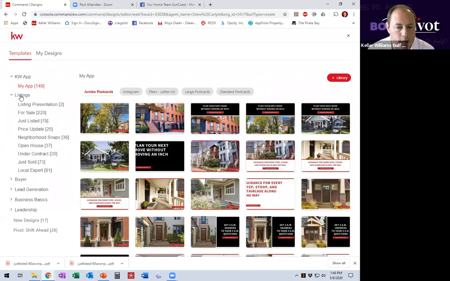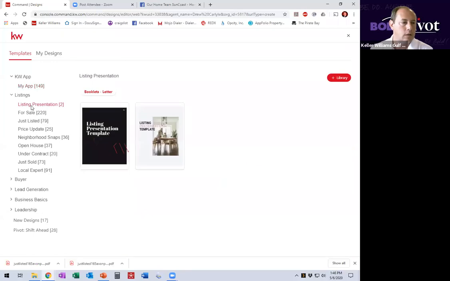All right, the last thing I was going to show you in designs is they have a pre-built listing presentation and buyer presentation. So under listing presentations, you'll notice that you have this one that's called Modern, that's got the black cover, and then the one that says Classic that has the white cover. These two presentations are exactly the same.